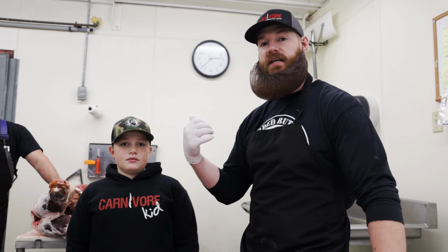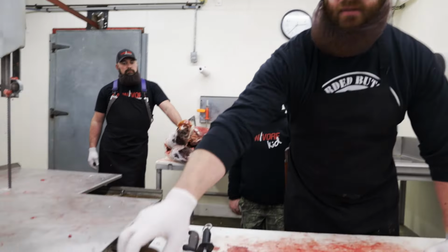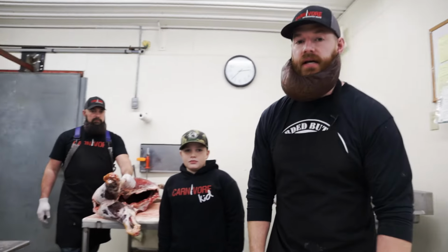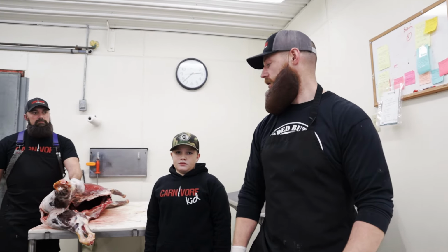So today, Seth's gonna go ahead and break down these hindquarters. We're gonna throw them up at the table and we're gonna make you some jerky. And today he wants to use the Bearded Butcher Blend Black for his jerky. So we're gonna get the jerky trimmed out and we're gonna get it seasoned, and then it's gonna go on the pellet grill, which is gonna be the Traeger Ironwood 885.